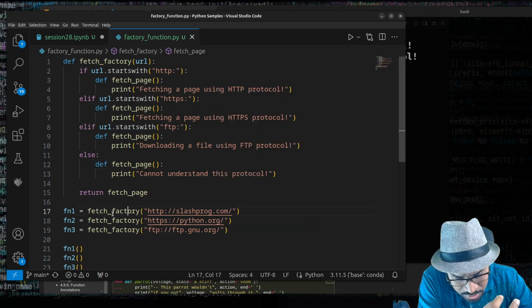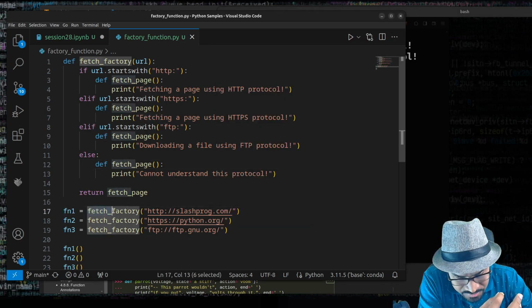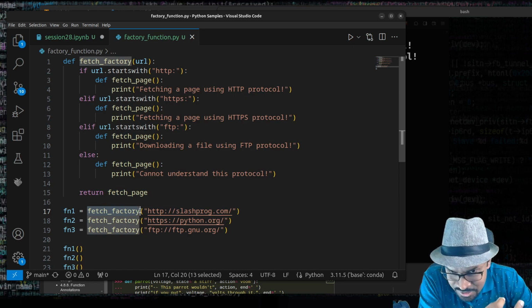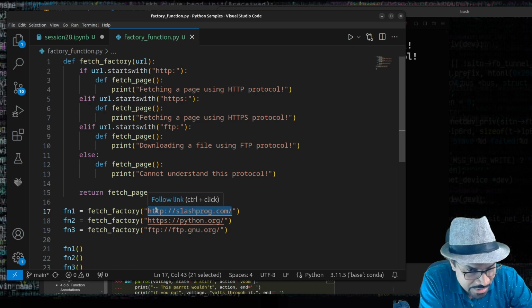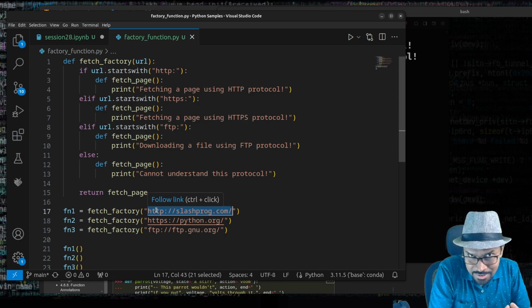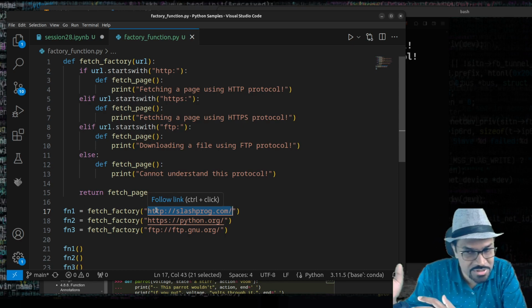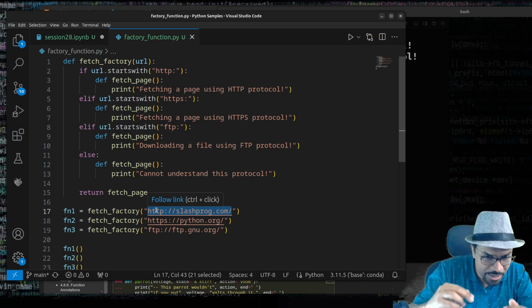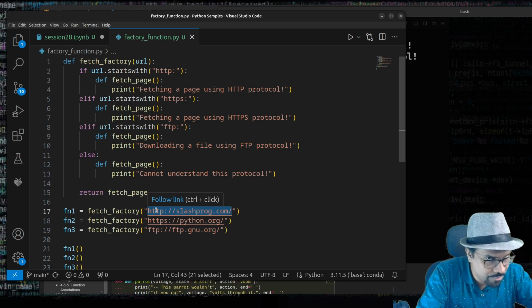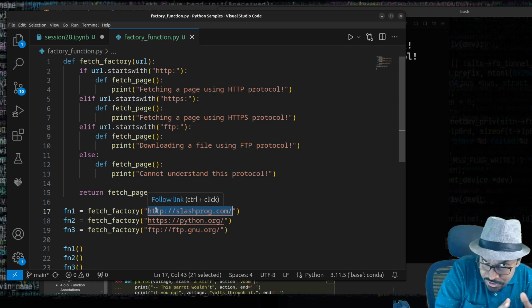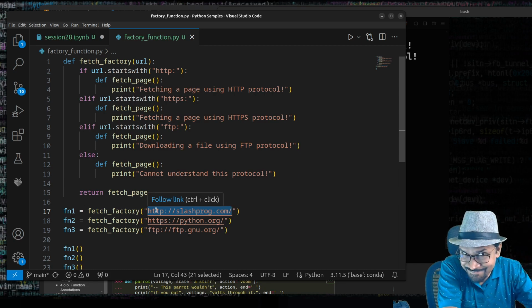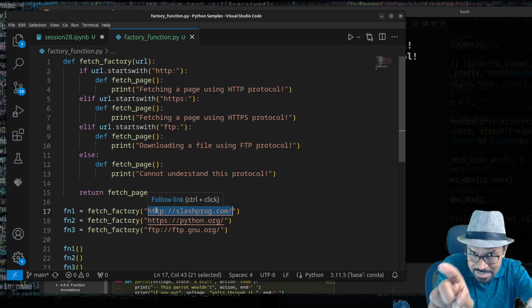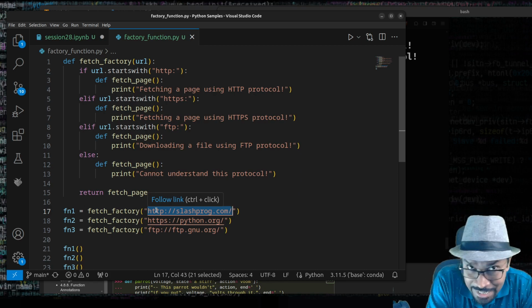Now, the way you call it is by a single function, fetch factory. To this particular fetch factory, you pass a parameter, and based on the input specifications passed to this function, it manufactures a function to that need and gives it to you. And you can use that function. If I call fetch factory one more time and pass another input parameter like HTTPS in this case, it manufactures another function specifically for using the HTTPS protocol and then gives it to you. You see where this is going? This is a design pattern, and that's called a factory method.